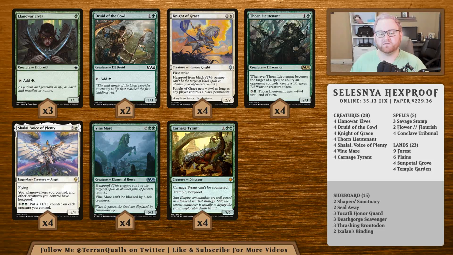Knight of Grace is pretty good for us as far as getting around a lot of stuff like Assassin's Trophy right now in the format, as well as just being a great 2/2 first striker, and it can definitely be a 3/2 first striker as well. And Thorn Lieutenant, if the opponent does have removal like in the Izzet Drakes list, we still get a 1/1 blocker out of it either way, which is not bad considering they have stuff like Goblin Electromancer. Of course, it doesn't block the Drakes, but we still have a card to attack in, which is nice.